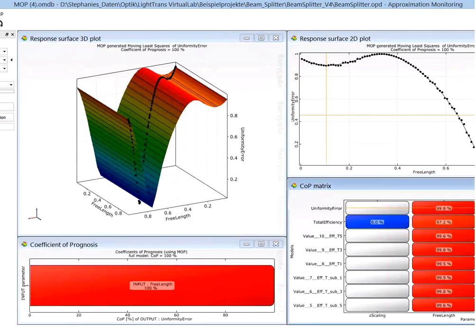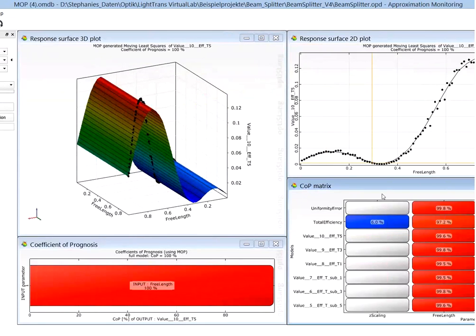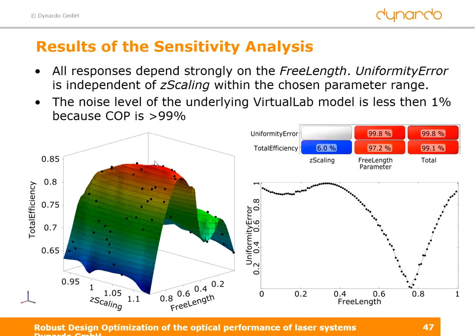You can switch to the other models and go through all of them and analyze them. Here we have only 1 or 2 inputs, so it's not so magic, but you can imagine that for many input parameters it will give you much more knowledge about what's going on in your design.